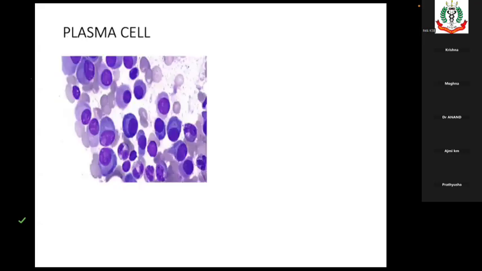Now, another area is plasma cell proliferation, multiple myeloma. This again, you should always draw the picture and label them. Plasma cells, so these are the plasma cells. They have an eccentric nucleus, blue cytoplasm. And they are seen in the bone marrow, not in the peripheral smear. They proliferate in the bone marrow. So multiple myeloma, again, you should learn what is multiple myeloma.